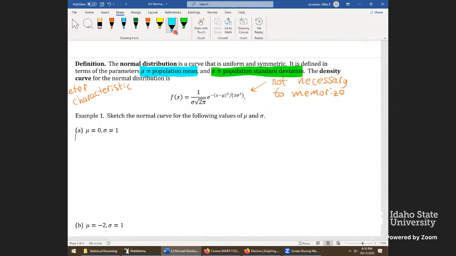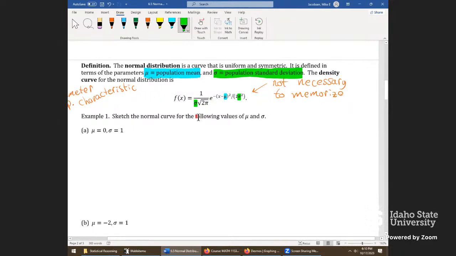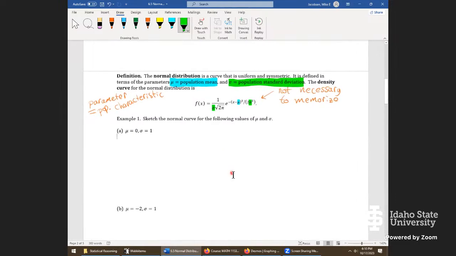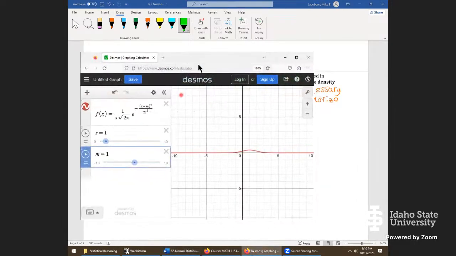So when we go to put this into any kind of plotting device, we put the mean right in this location here. The standard deviation goes into this spot and this spot. There's also a bunch of weird other nonsense going on here. There's square roots, there's pi, there's a symbol e. That's really a number, Euler's number, about 2.71. But if we put all this into a graphing device, here's what it would look like.